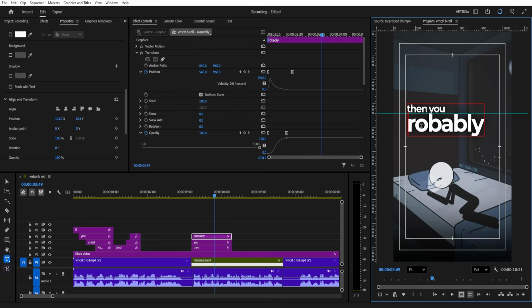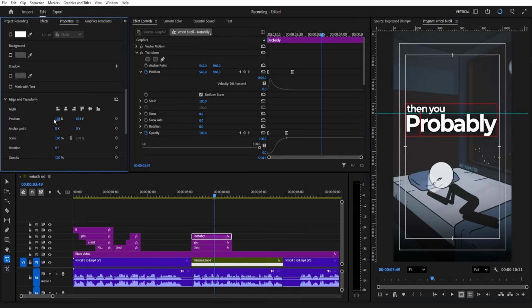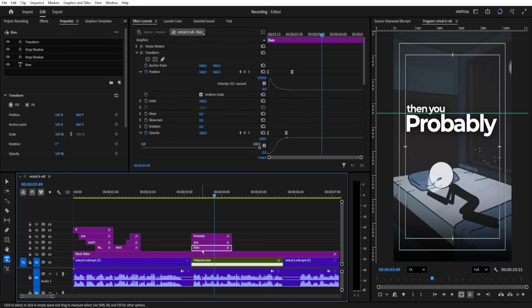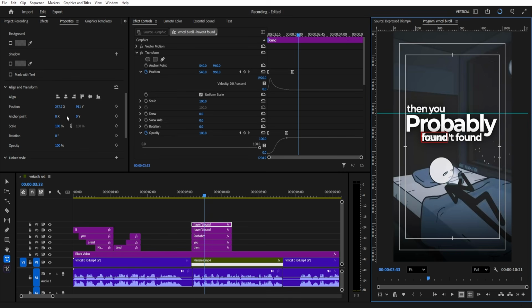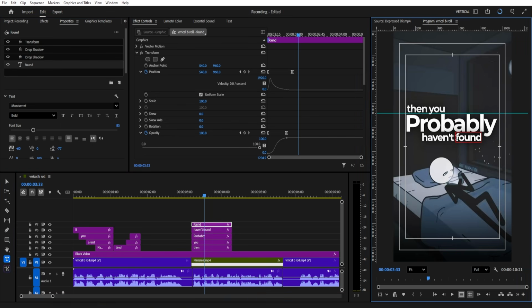You can make the first letter bigger if you want, but that's my style. It's optional. You can keep it normal if you prefer. Duplicate the layer again for every word in your sentence. At this point, you should understand the idea of this minimal podcast style. You just duplicate the text layer, change the text, and keep the same animation. Because we already created the animation before, we don't need to do it again.